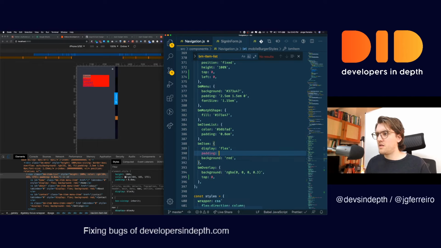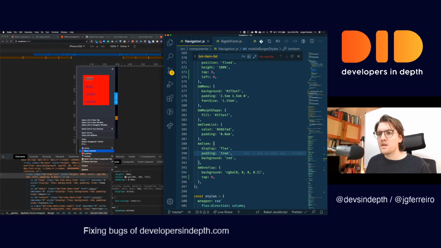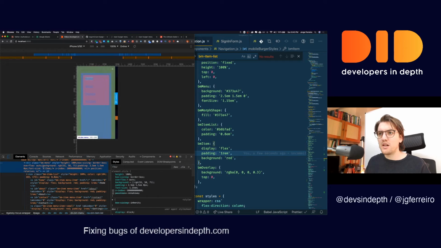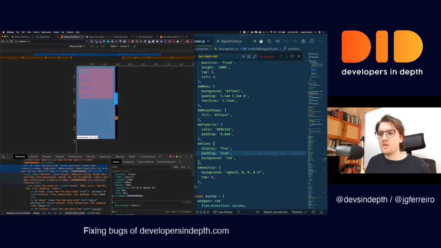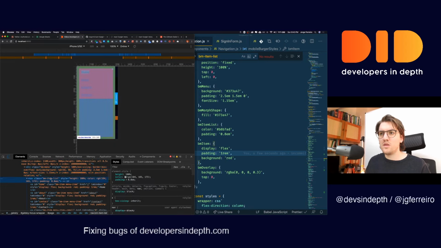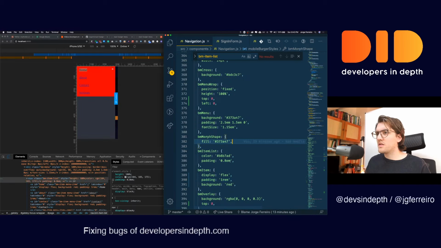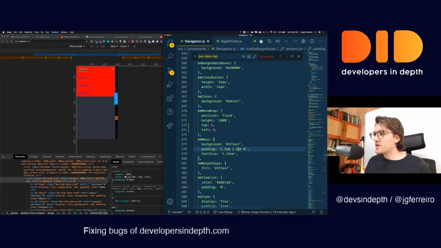Vale. Se podría quitar como el... button list. Quítame esto. Y luego esto, úsame rem, por favor.